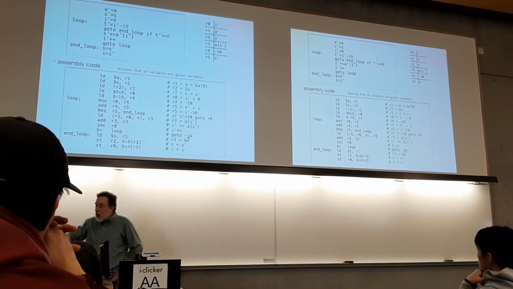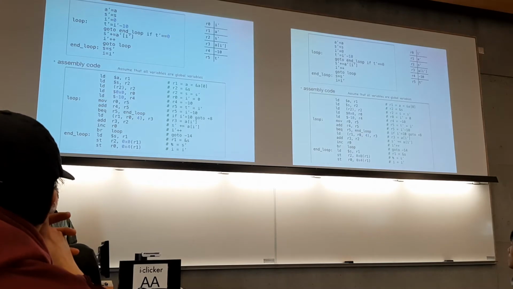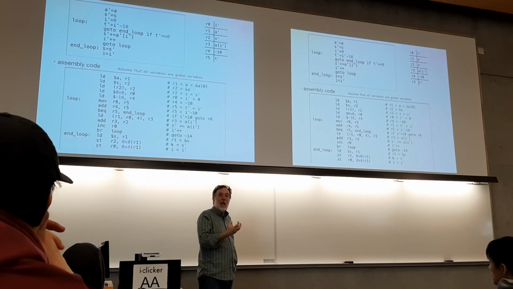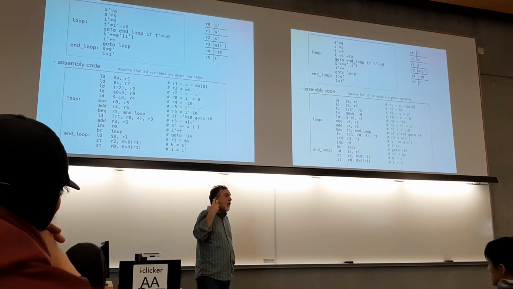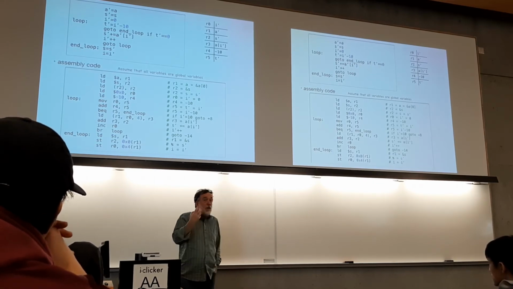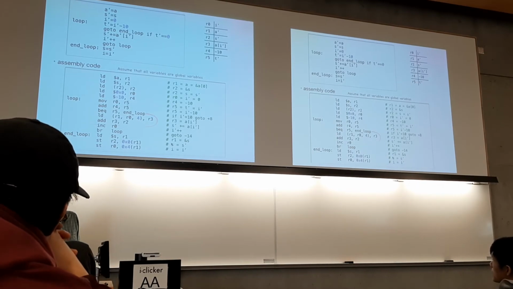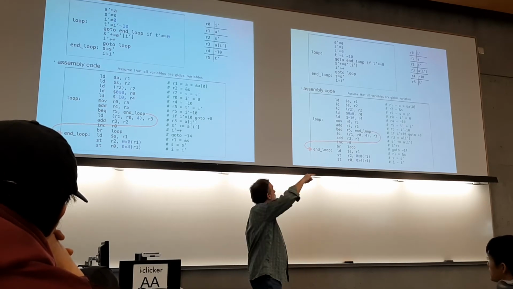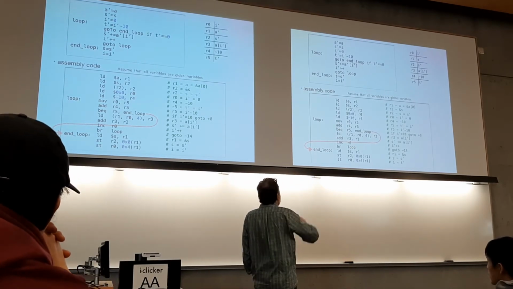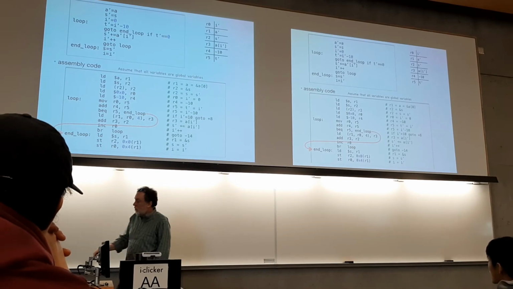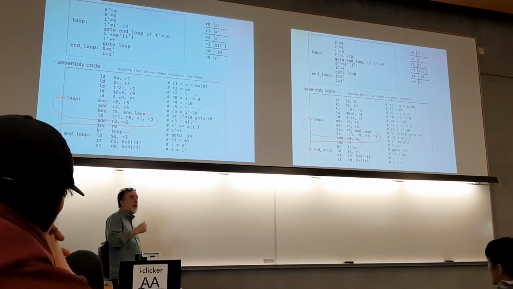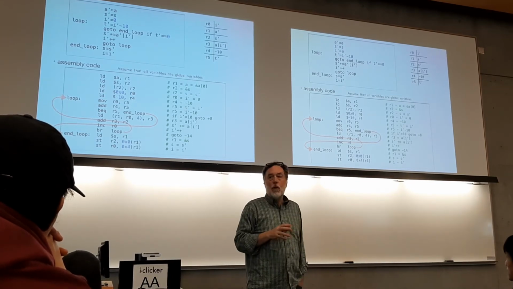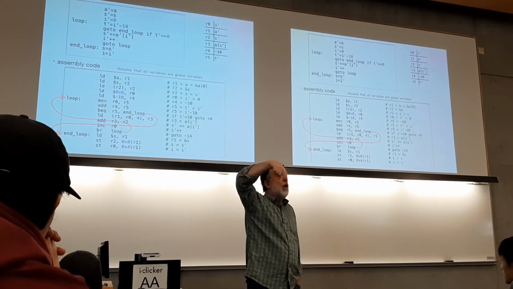But even if you get all the comments right, it's still too hard to read. And the reason it's too hard to read is that the structure that exists there is not explicit. And there is structure there, right? So if we look at the jumps, we can see that, well, there's one jump that jumps in the forward direction, and one jump branch that jumps in the reverse direction. As soon as you see that, you know that this is a for loop. There's nothing else that uses branch to go in reverse.